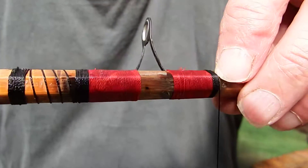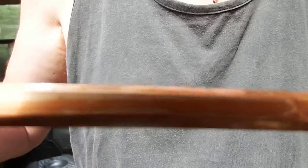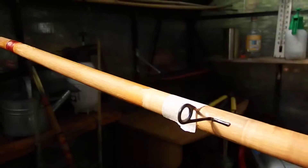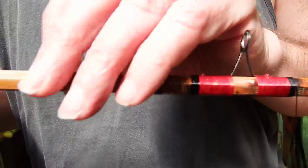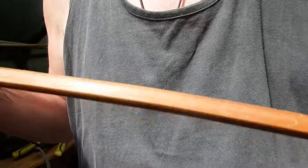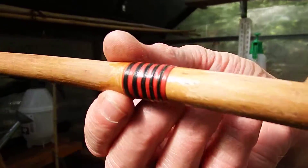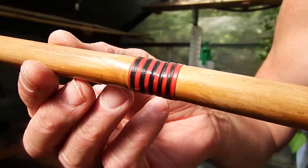I've got it — it's whole cane the first section, the butt section. Then the middle section is partially whole cane. Whole cane bamboo, whatever you want to call it. And then you've got a section here which has been wedged in, which is split cane, coming up to the ferrule there. I had to glue one of the ferrules on because it was loose. There's a slight split in it here, but I've araldited it together. I'm going to whip over that and make it look really nice. You can see that's the actual original bit of the rod — how it used to be.